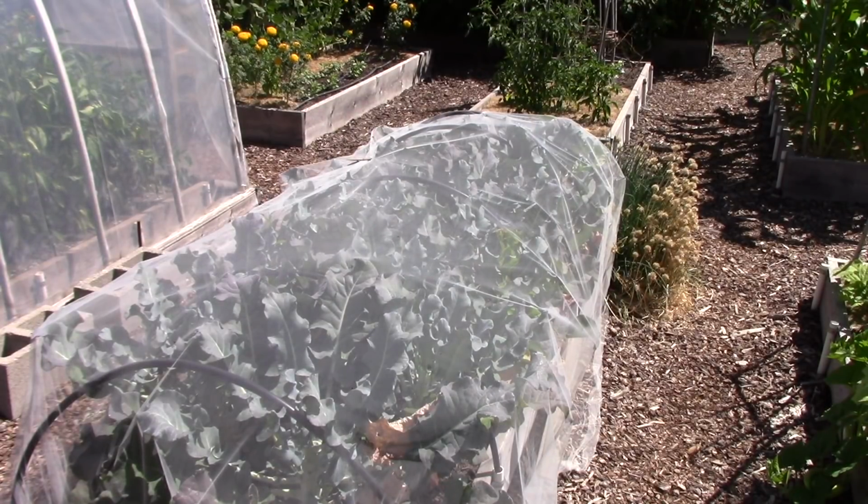The other example is spinach. I love growing spinach. In that first year that I grew it during the winter, I found out that leaf miners are active much later than I thought they would be. So when I plant my spinach out in my garden, I definitely cover it with floating row cover to keep those adult leaf miners from the leaves where they want to lay the eggs, and then you end up with those little worms. Yuck!